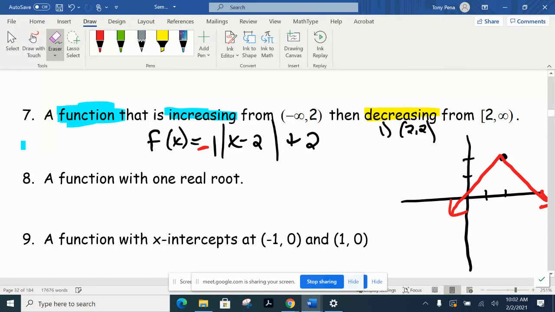So the key here is you just needed a negative number in front. He picked a 1. That's probably what I would have picked because it's the simplest. This has to be x minus 2. This would not have mattered. It wouldn't have mattered where we actually plotted the point. As long as we increase and then decrease, that's what this was asking us to do. All right.